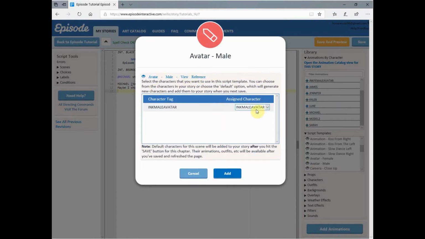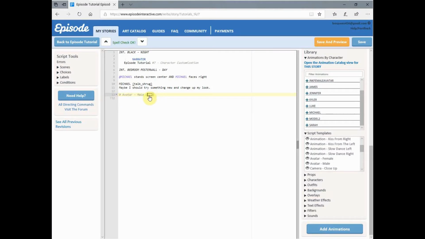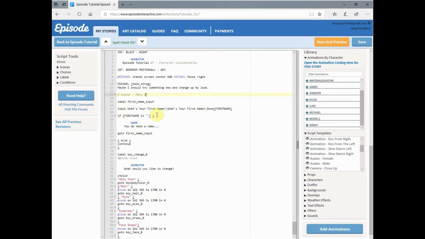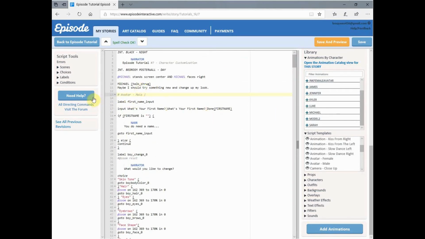Once you click on it, you're going to click on the assign character tab and choose the character that you want. I'm using Michael, so I'm going to go ahead and click on Michael. Now you're going to click add. As you can see here, it says 13 to 732. That's perfectly normal. All you have to do is click on this button right here, and then it'll show everything that is going to happen once the reader gets to that point of the story.